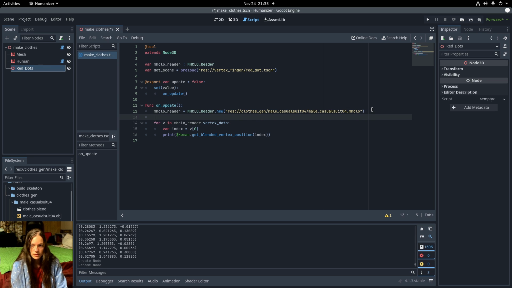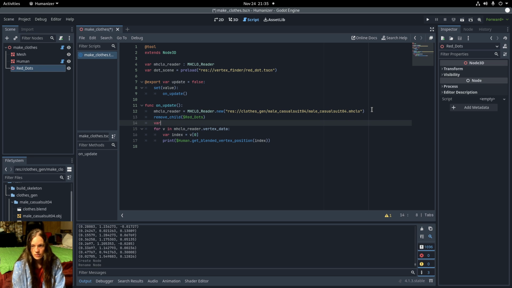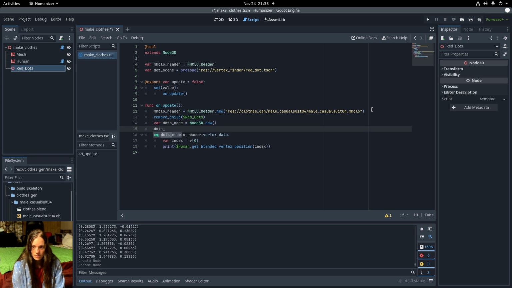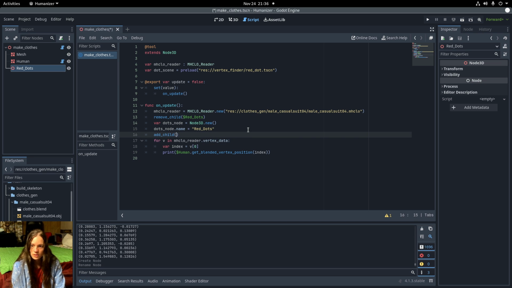Now I want to reset this between updates, so remove child, red dots, then I'll make a new dots node equal to node 3D. And I'll set the name parameter equal to red dots so I can still refer to it. And I'll add it back to the scene as a child.